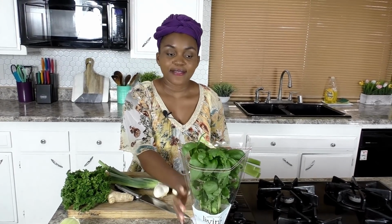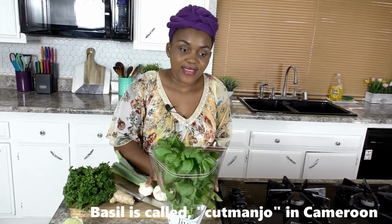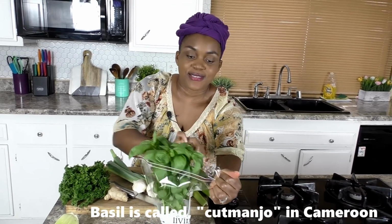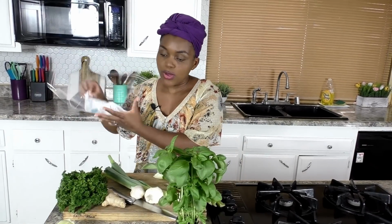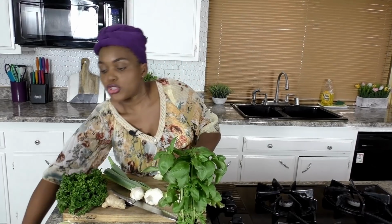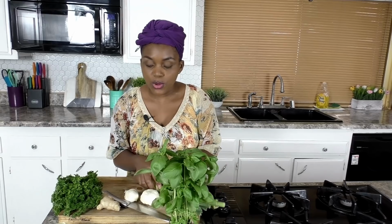Okay, right here I have a whole bunch of basil, you guys. I actually like getting this living basil from the store. It's so fresh. So I'm going to be using the whole bunch of basil. I'm going to be using 1 leek. You could substitute leeks with green onions, but the flavor of this thing, it's out of this world.